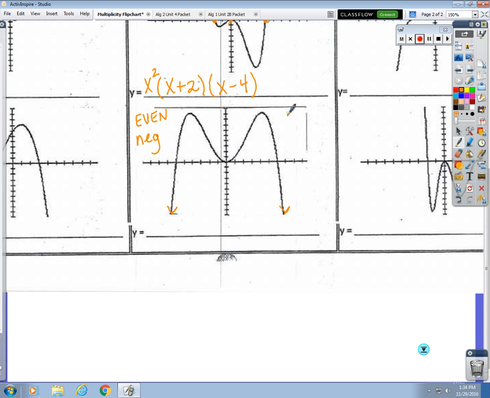What degree is it? 4. How can you say even and then say 3? The bounce is in the... Look, 1, 2, 3, 4. Okay. So it's going to be x squared in front, right? That 0 at 0 that has a bounce is going to be an x squared in the front.